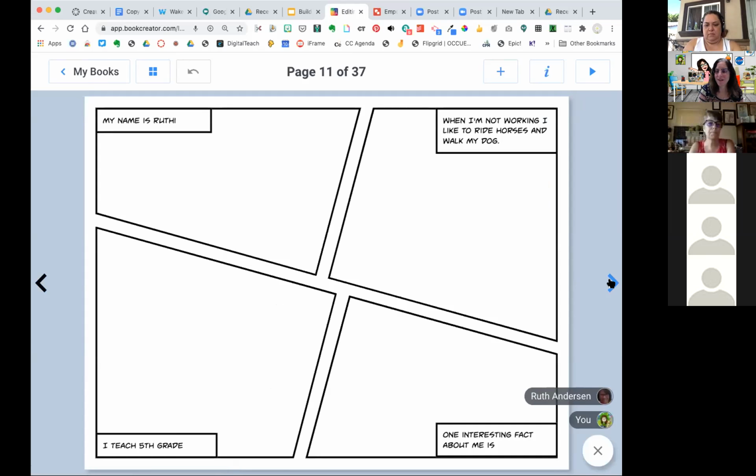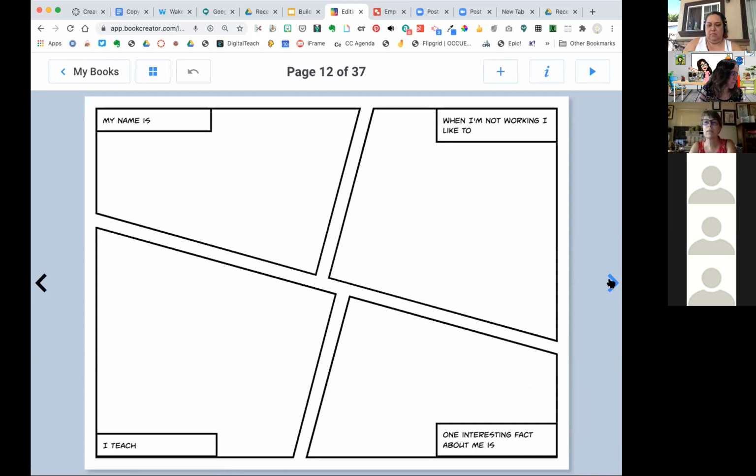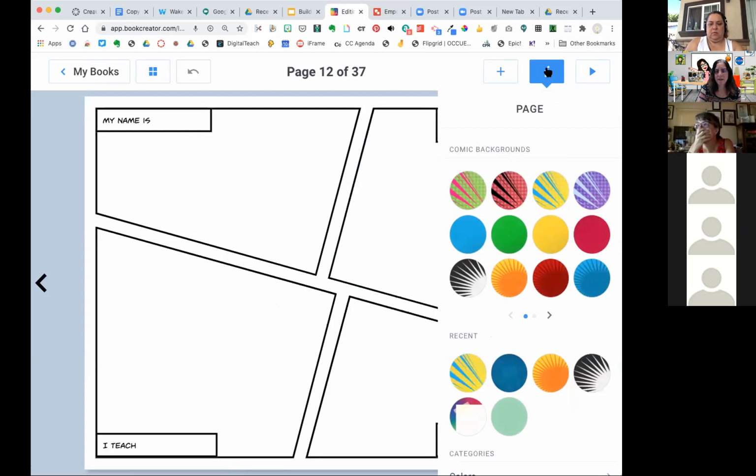So how are we doing? All right. Carlos, did you figure out how to get a picture to fill the whole background? Did you want the background of the whole page or just in this? The whole page. Okay, so click outside of everything else. Go to the info, and this says page here, and then pick one of these.